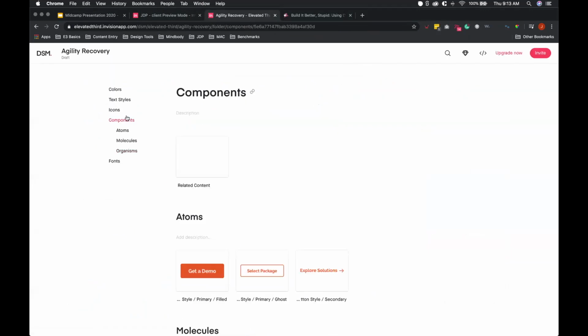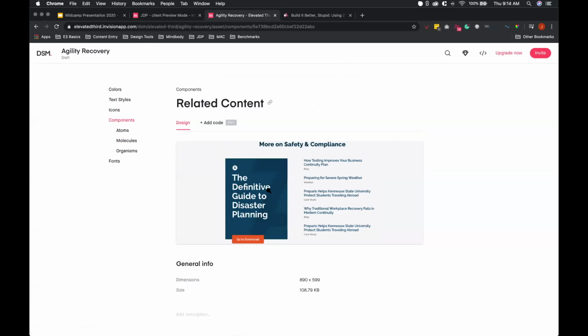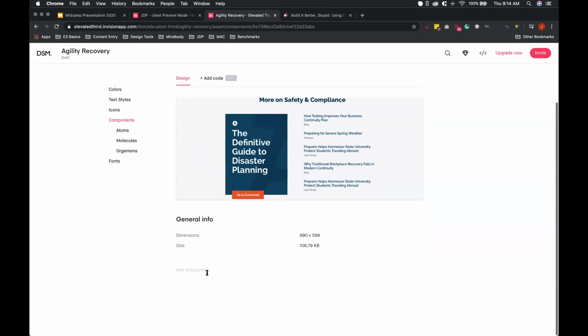And then if I go back out to the components, we'll see that this component has been added here. And anybody, as long as you have the sharing permission set up right, anybody who has this link can come here and read whatever documentation we have about this component. So that's it for the demo for right now from my side.